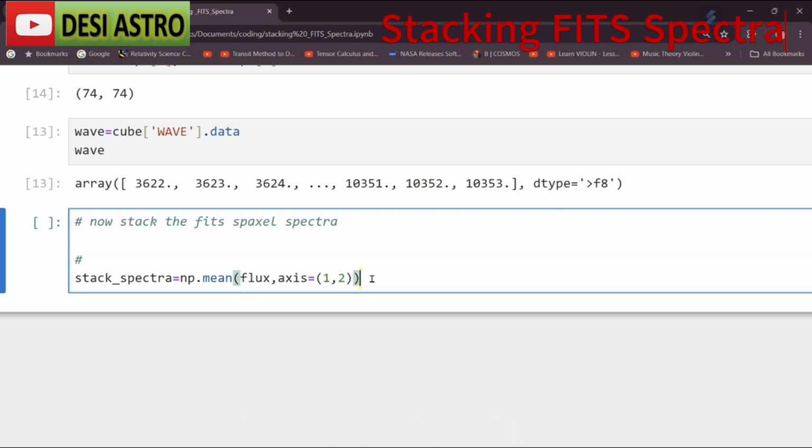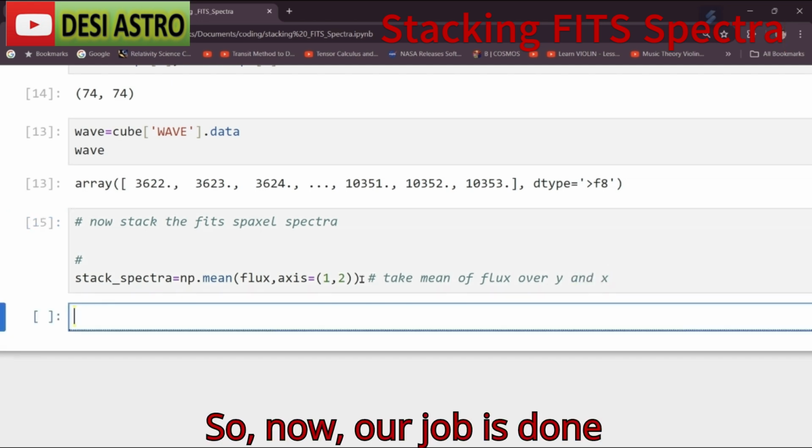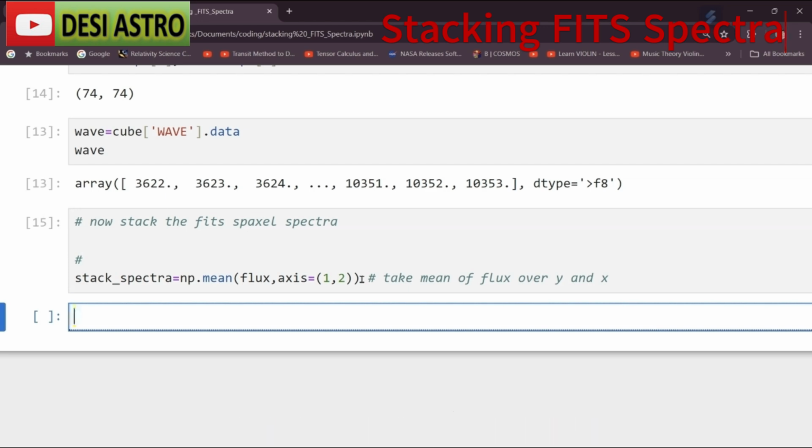So this will take mean of flux over y and x, right. So now our job is done.